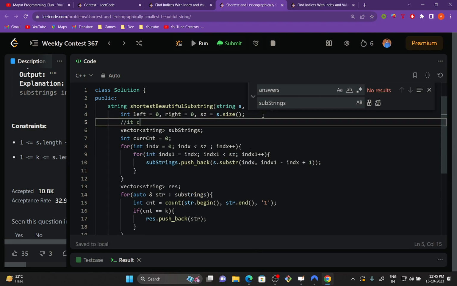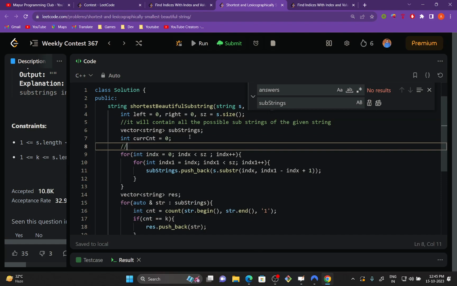It will contain all the possible substrings of the given string. Here you will generate all the possible substrings.